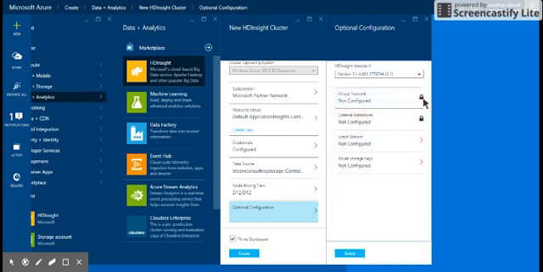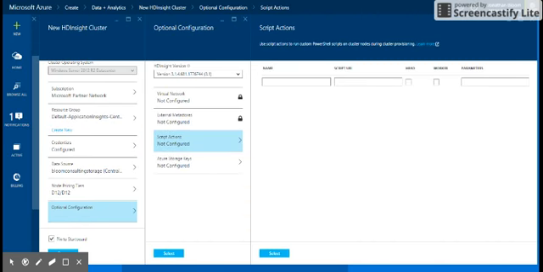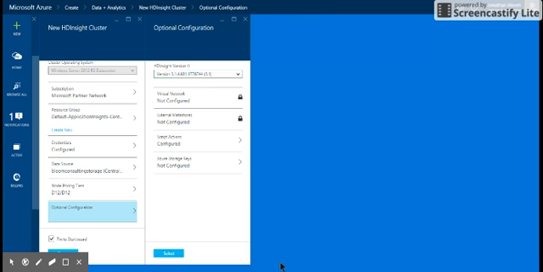Now these two have a lock, not modifiable, but for the script, I did some research yesterday, and in order to get past this, I had to find this URL. What happens is when the Hadoop HDInsight cluster is created, it's going to go ahead and also install R. Now there's other options, such as install Spark, R, Solr, or Giraph, but we don't use those at the moment. I just want the R one to show the video.